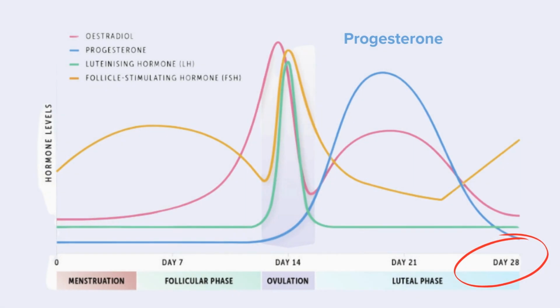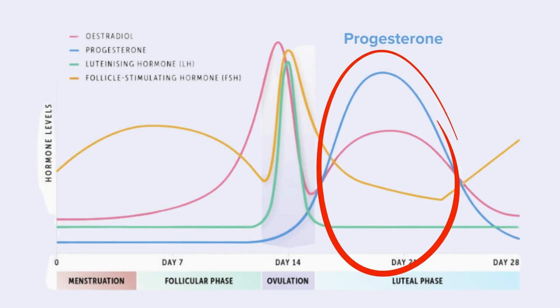And then, as I mentioned before in a previous video, timing of all of this blood work does matter. So we do want to test hormones on specific days in your cycle. So oftentimes we will look at LH, FSH, and estrogen on day 3 of your cycle, which is about day 3 of your period. And we always look at progesterone 7 days after you ovulate, which if you had a 28-day cycle and you ovulated on day 14, we'd be looking at your progesterone around day 21.